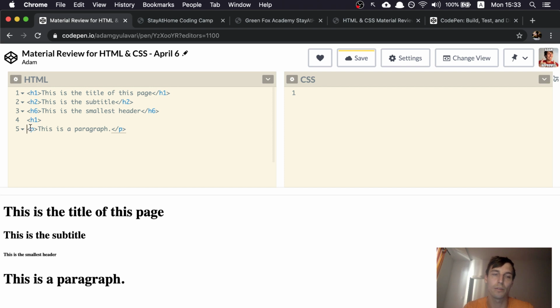So this is going to be the content of H1. Just like this, and I can close it here if I want to. It's basically the same. If I don't close it, then everything that is the rest is going to be inside of the opened element. And you can see that now this is not a paragraph anymore. This is a header and a paragraph. This is not the best example, so I will remove that.